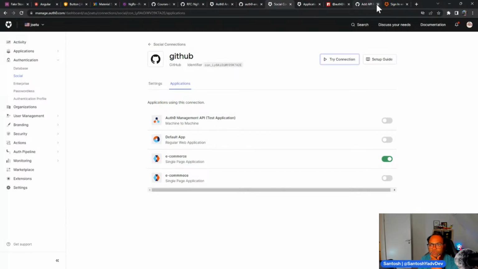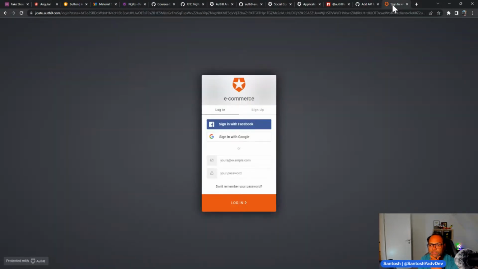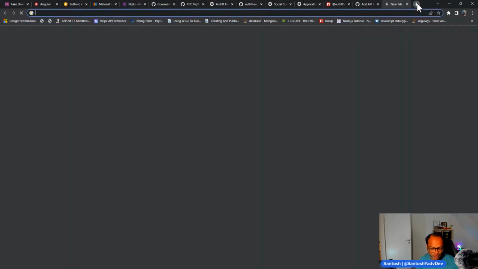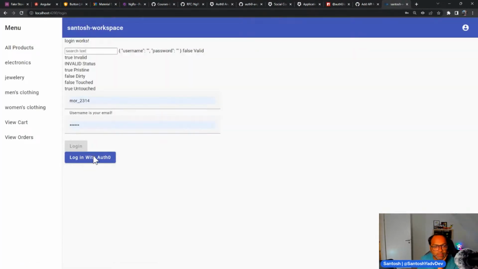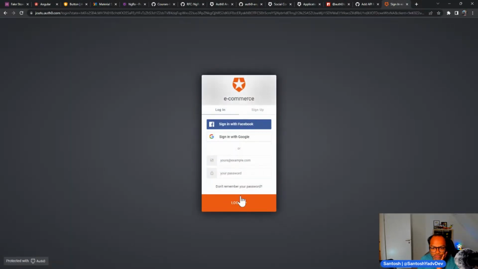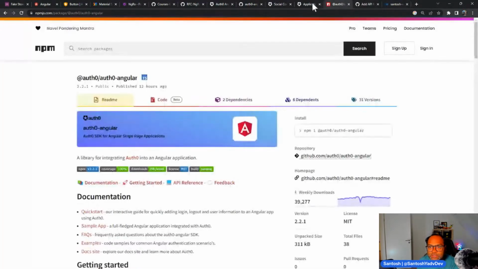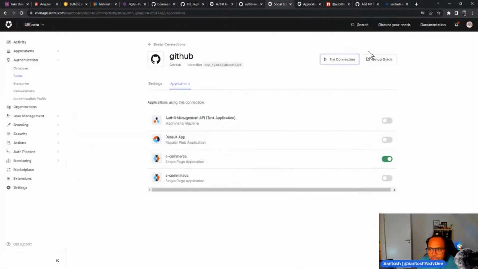Take me to the dashboard, and let's close this and go back to localhost 4200. Login with Auth0, and hope we get it. Okay, still not. Interesting. Do something else after this, or it should be enabled after some time.